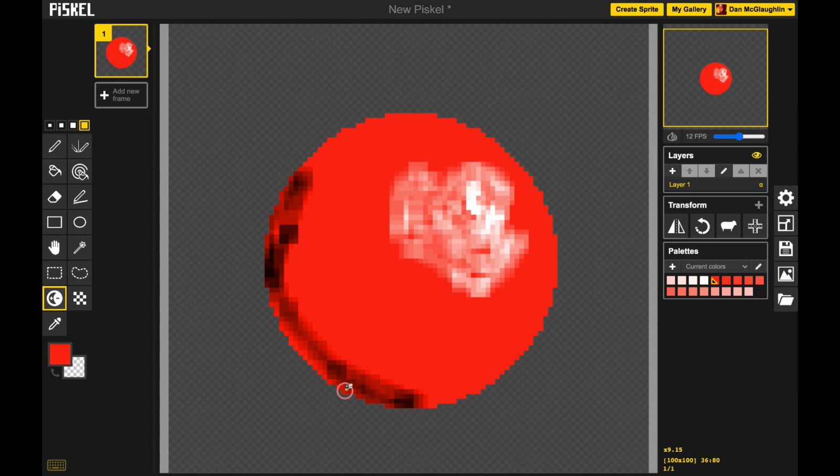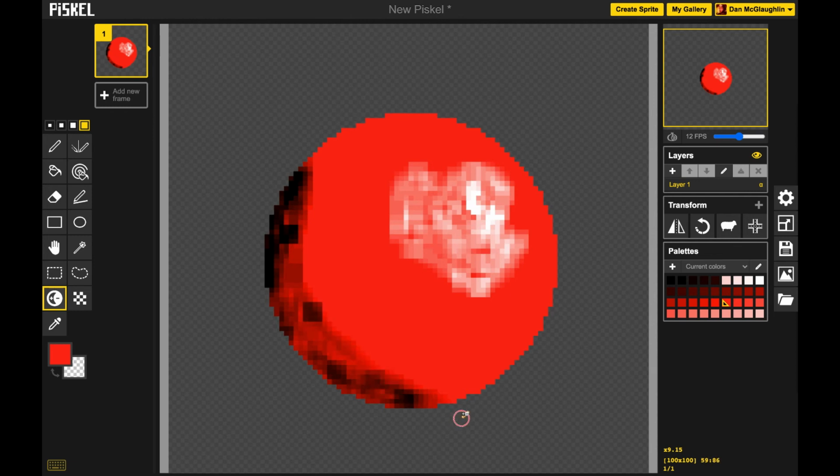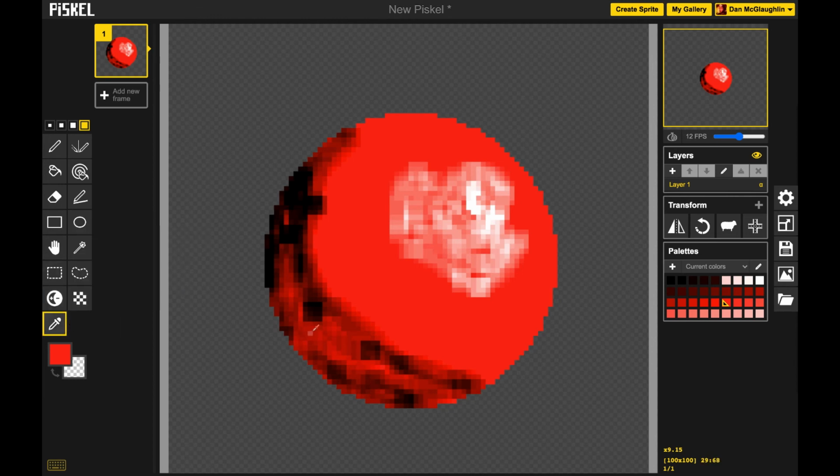And you can see if I hold still too long in one place, I get an outright black color, which might be a little bit too dark depending on how much light is in my picture here. But you can see how this is kind of a useful effect. And in areas where it gets too dark, I could go back and lighten it up. Or what I'd probably use this for is a way to get some good example colors.